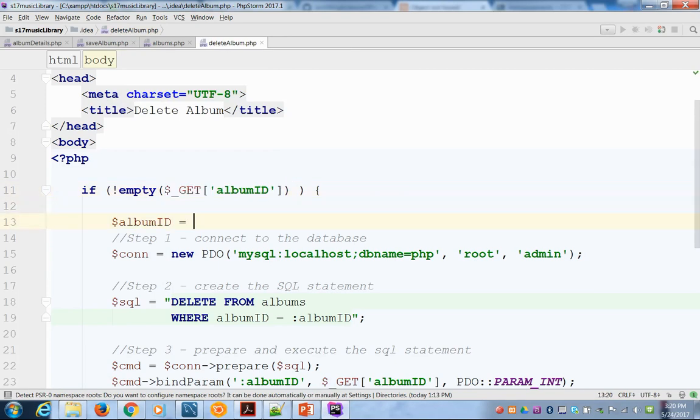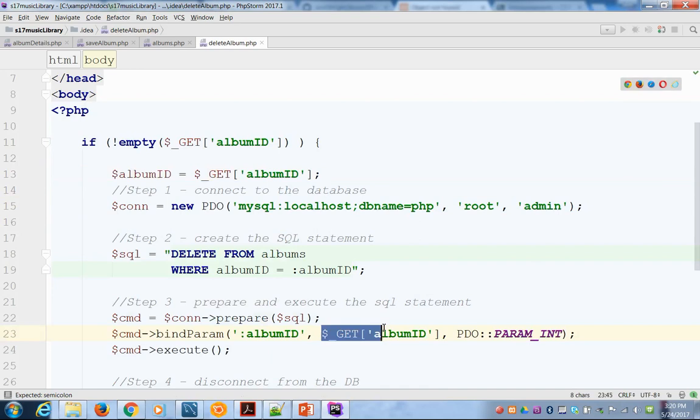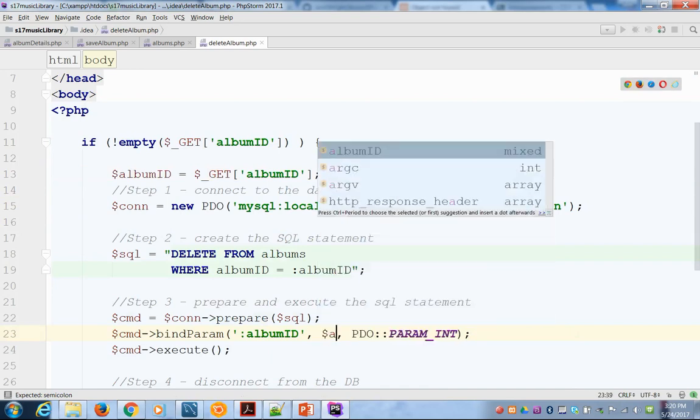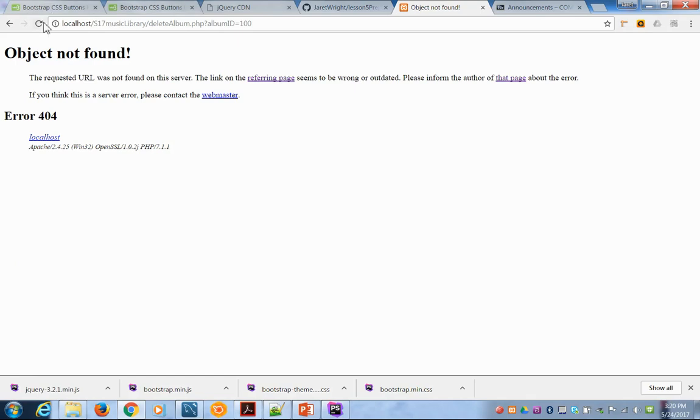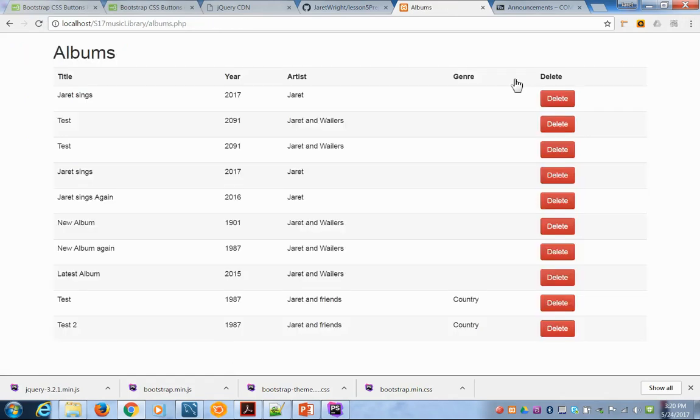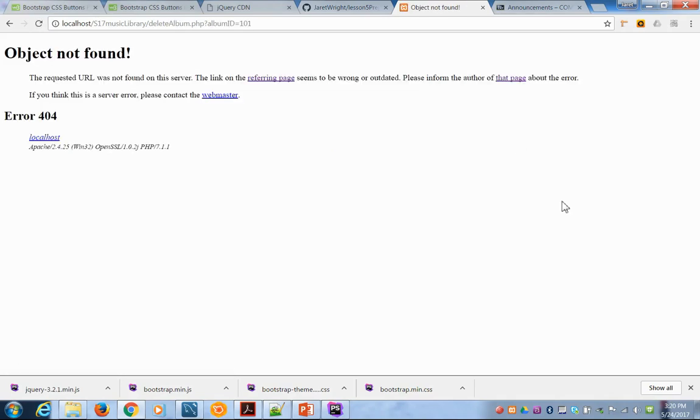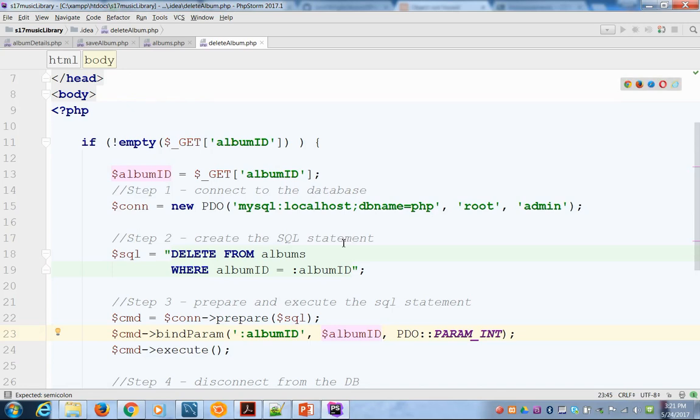Okay, well, I can't see this having any impact, but let's just check just in case. I think something on here is outdated, which I just don't get. Album ID. Object not found.